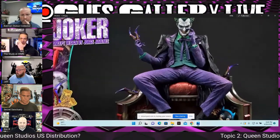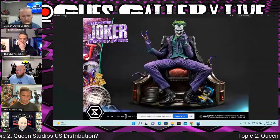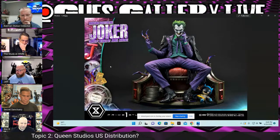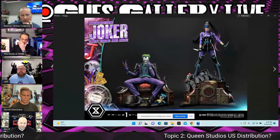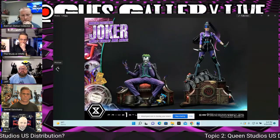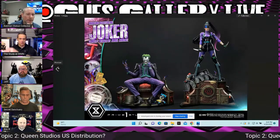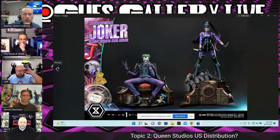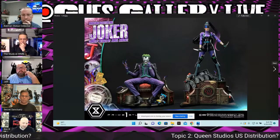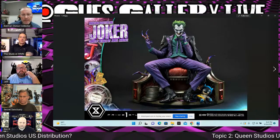With the deluxe you get different swap-outs; the lower torso swap is kind of neat. Preference for display is the cane over the batarangs, and the mask works better with the cross-leg pose. He's about 20 inches deep — maybe not even that, pretty narrow depth-wise. Combining him with Punchline will require a lot of shelf space since her base is bigger than his. Chris thinks he could pull both off together. He'd probably do something similar to Dan's industrial bat-bunker look with multiple depth layers. It's a great piece.